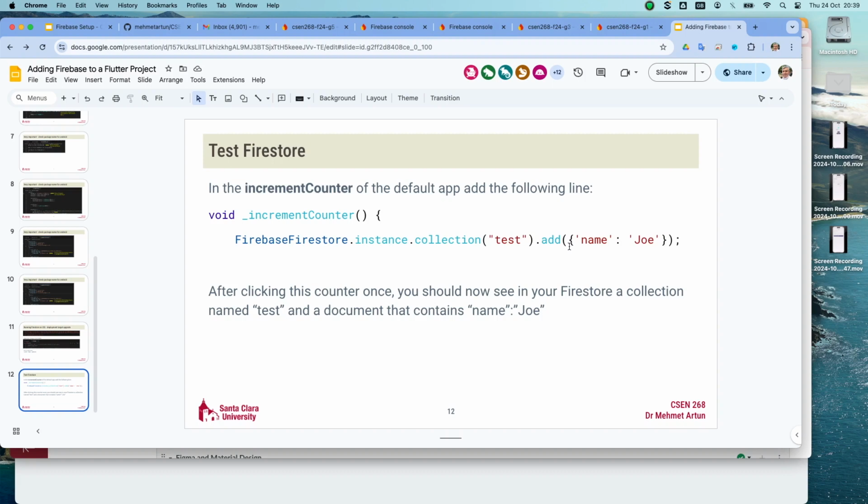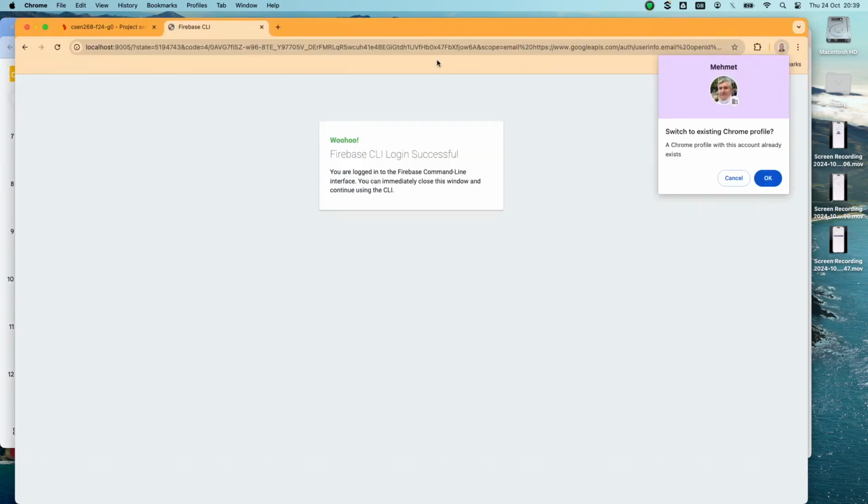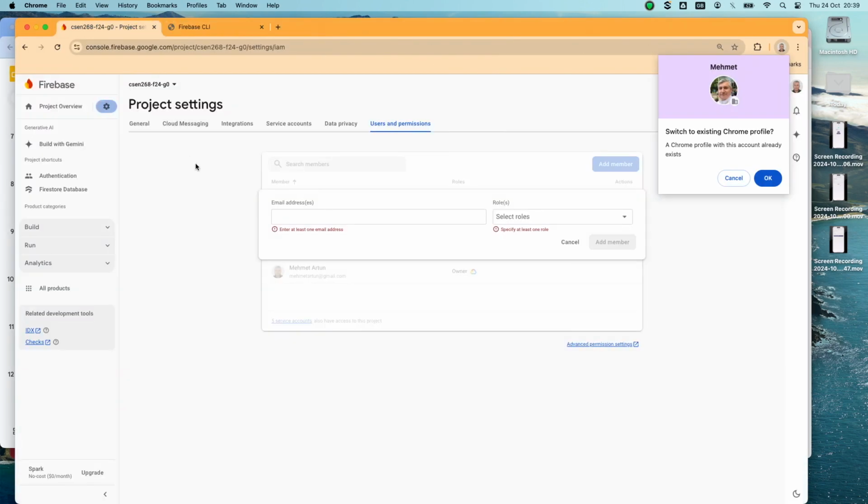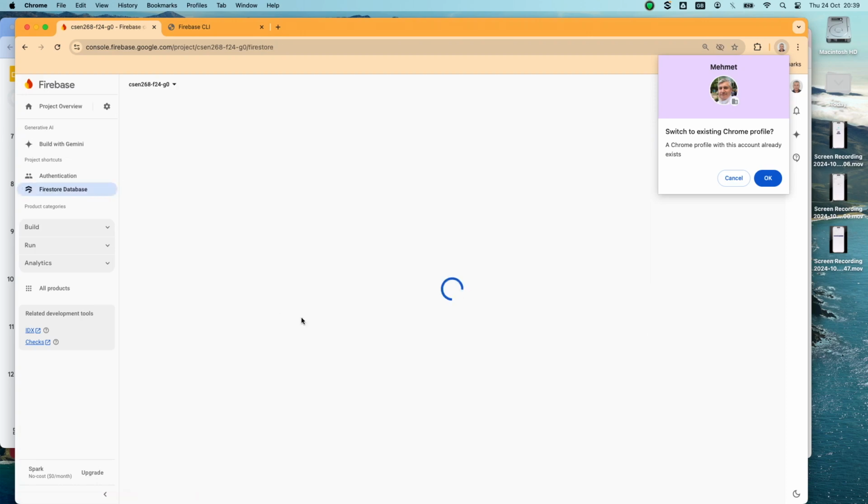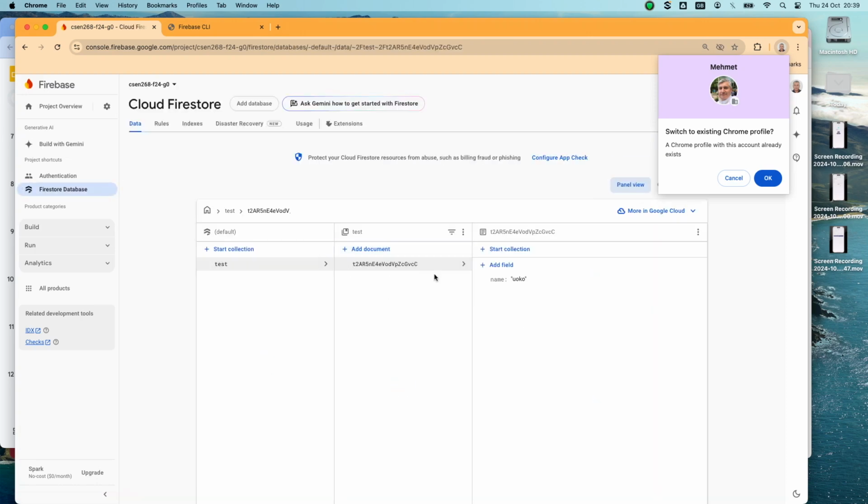So we can learn about the database later, but if you're able to do this, and if you see in the end this in your Cloud Firestore, then we have succeeded in connecting. Do you guys get it or not? Gotta install Cocoa through something, Ruby to install a bunch of gems.